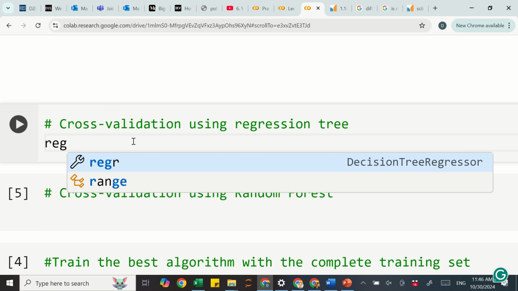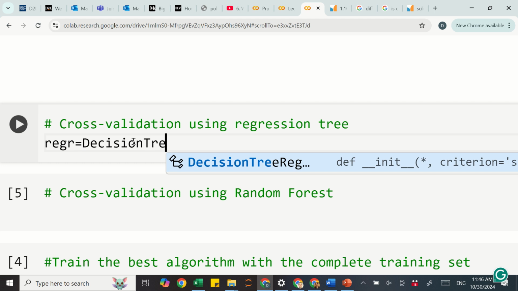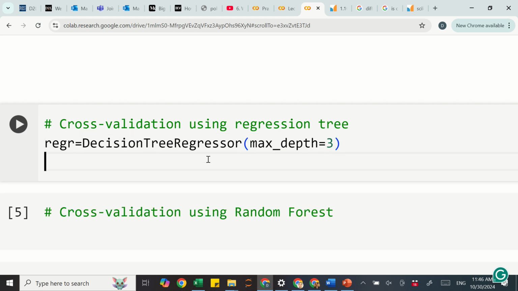So for the regression tree, I can use the same thing that I used before the plot, but just for your code, I prefer to add it here again. All right, now I'm going to use the cross-validation. It's cross_val_score. This is going to perform a k-fold cross-validation.